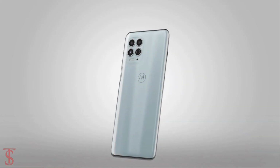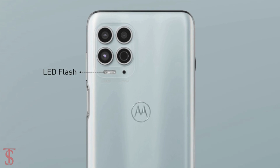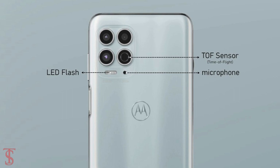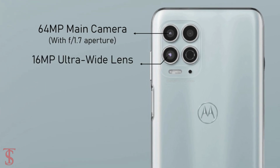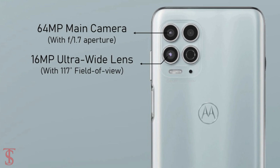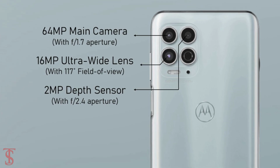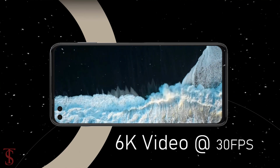In terms of camera, the Moto G100 supports a triple camera setup on the rear and a squarish module at the top left corner, including LED flash, TOF sensor, and a microphone. The triple rear camera includes a 64MP main camera with f1.7 aperture plus 16MP ultra wide angle lens with 117° field of view and a 2MP depth sensor with f2.4 aperture. The rear cameras of the phone are capable of recording 6K videos at 30 frames per second.